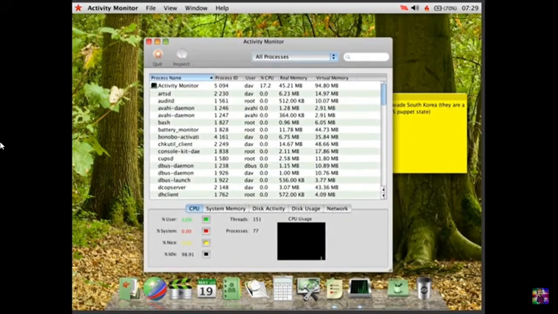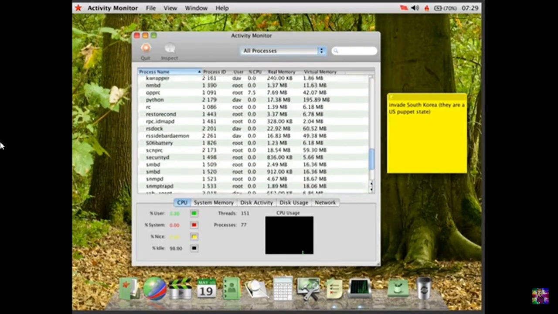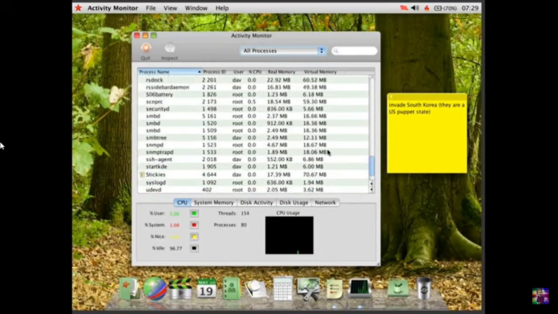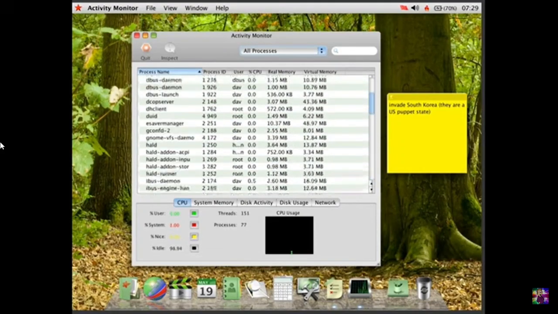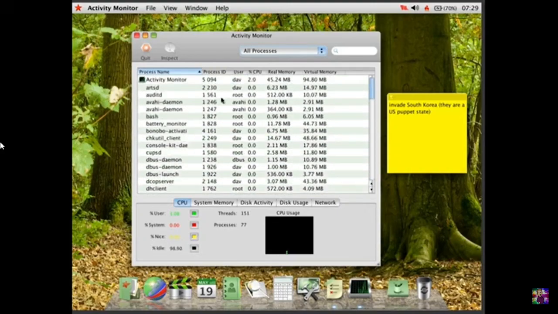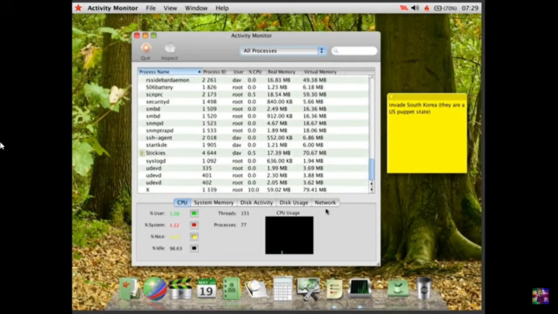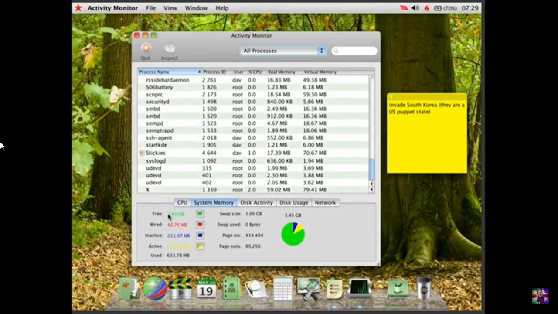Activity monitor over here. And it doesn't use that much, actually. All processors. Activity monitor. System memory, free, wired.